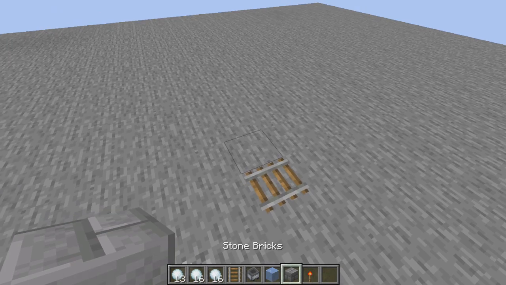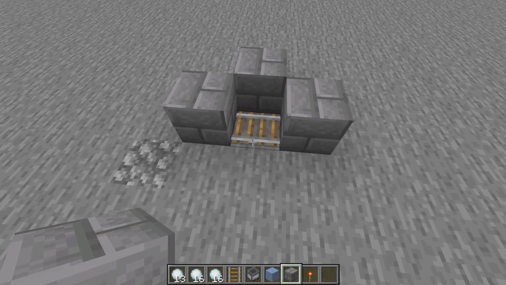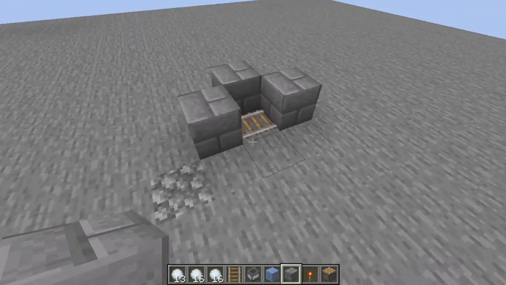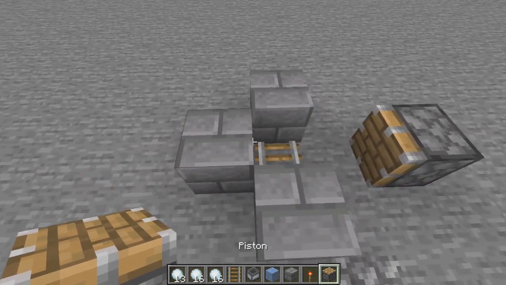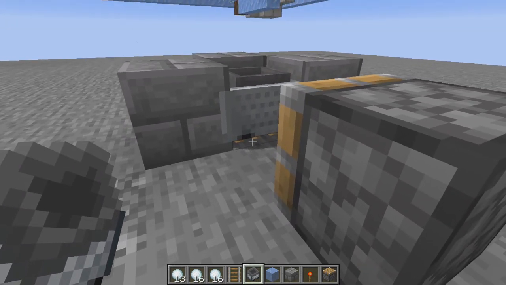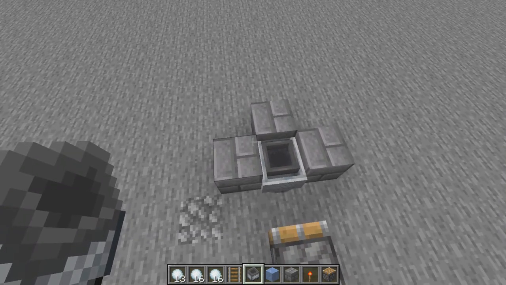So let's see here. We want to put that there. I'm just going to block this around, and underneath this rail would be a hopper. Okay. Oh, we're going to need a piston, Piggy. Come on now. So what you do is you will put a piston pointed this way. We'll put our hopper minecart this way. Now see how it's left to right? Watch what happens when I break the track underneath it. You see how it changed position? Now it's forward to back.